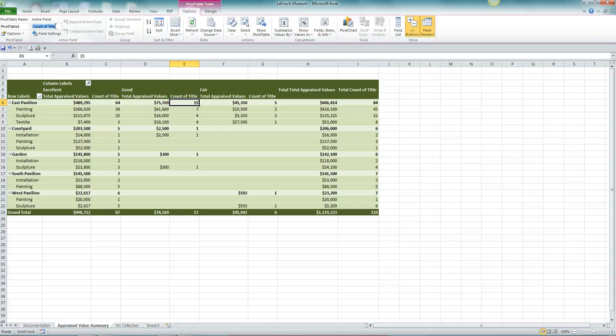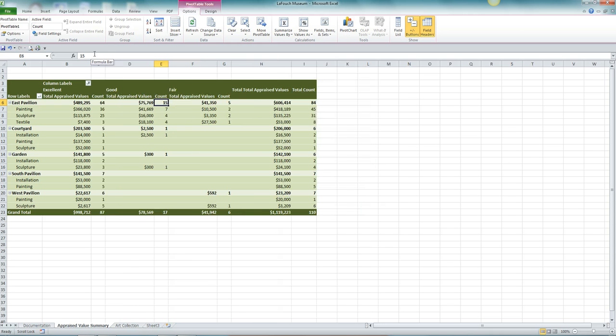In the Active Field group, right here, Active Field box. And what are we going to type in? Just count. Just type in count. And then press your Enter key. The Count label replaces the Count of Title label.